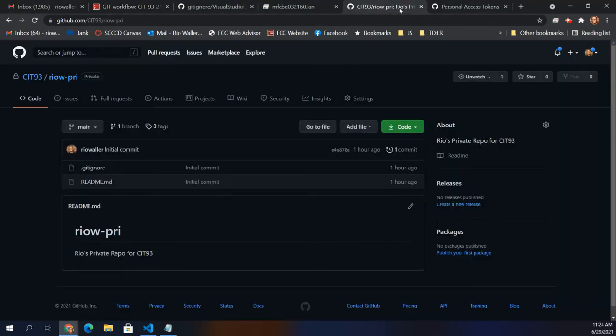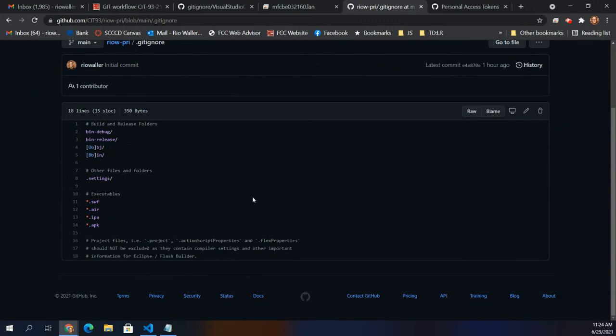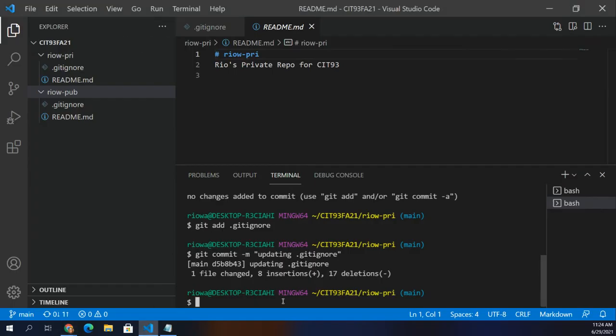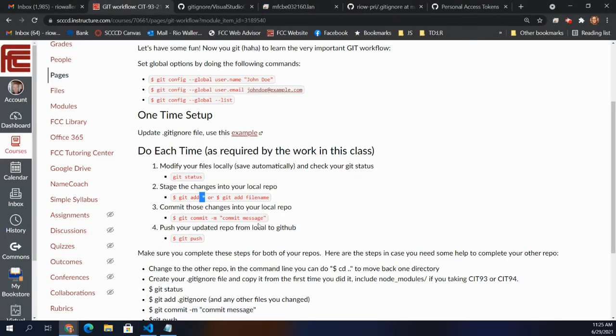Now, let me just show you. If I come over to GitHub and I look at that git ignore, it's still the old version that I set up by default for ActionScript or something. That's because the process that we just did only updates it for the repo, because it's tracking everything that you changed on your code. So what we're going to do now is the very last step, which is we're going to push this code from our local system into GitHub.